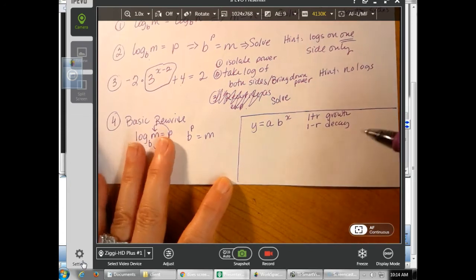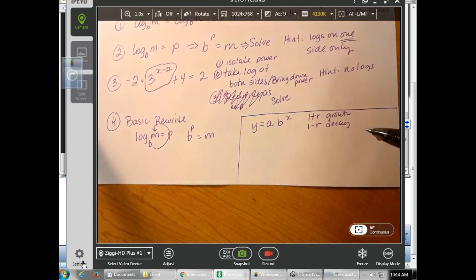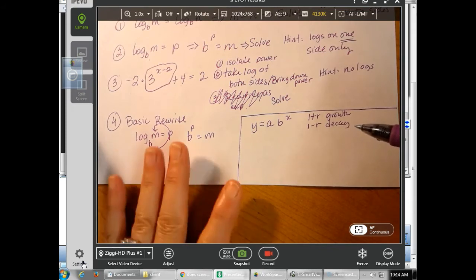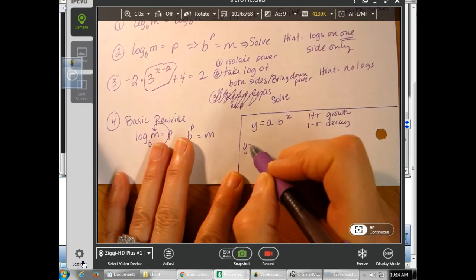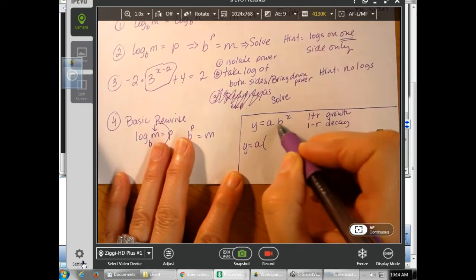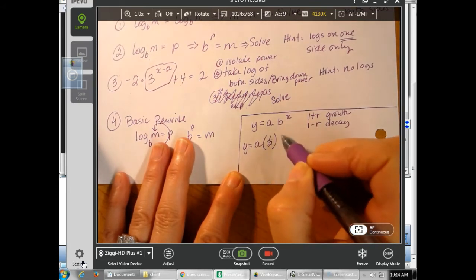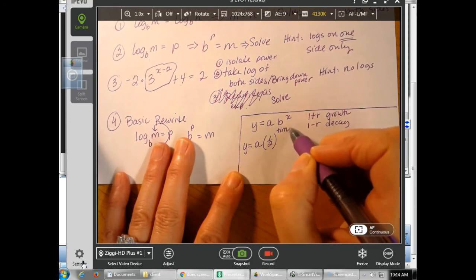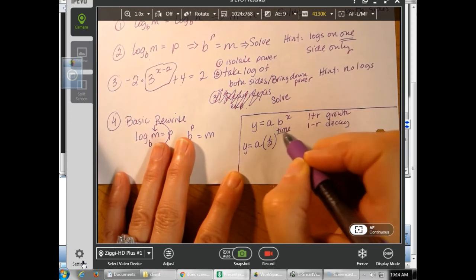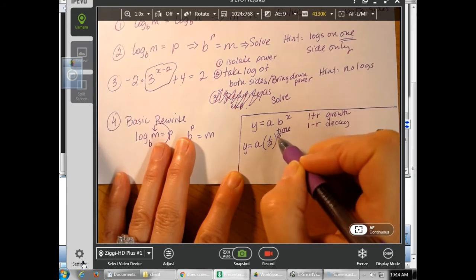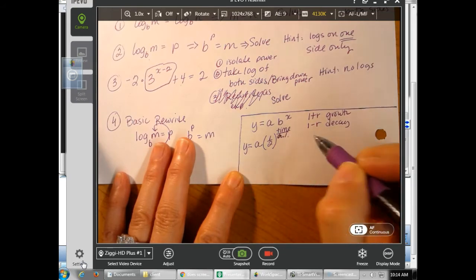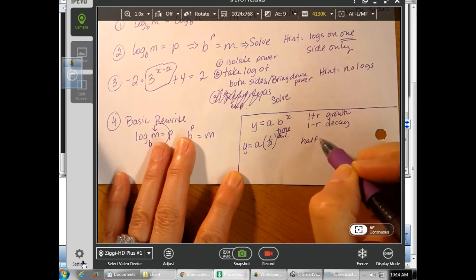And in these, you wouldn't ever hear the word compound, and you would never hear half-life or doubling time, that kind of thing. If you do hear the word half-life, it's very similar to this one, but your base is 1/2, and then your exponent is elapsed time, how much time has passed, over your half-life time. I'll do half-life first. And the key here is if it has the word half-life in it, you know you want to use this formula.